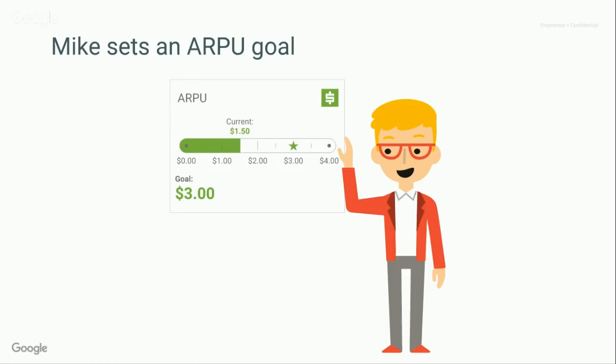So what he's done is also set up goals for user engagement. Maybe instead of 15 minutes in the app in a 30-day period, he wants to increase that average to 20 minutes in the app in that 30-day period. And so what basically he's doing is building these steps that is going to allow them to get to that $3 mark, but isn't necessarily just saying, hey, revenue, revenue, revenue. We need the pillars to be there in order to get to that $3 mark.